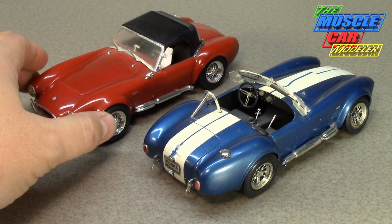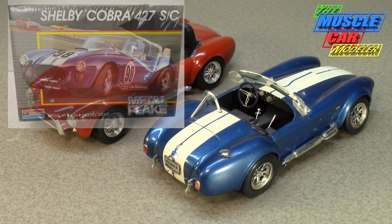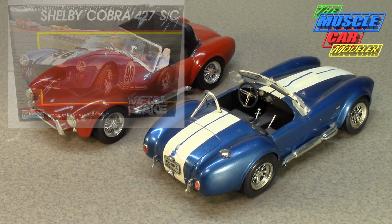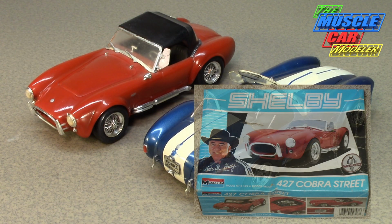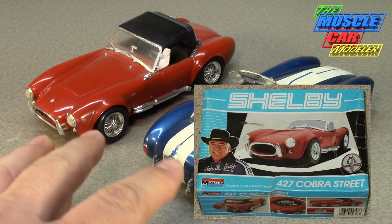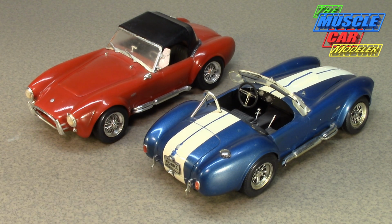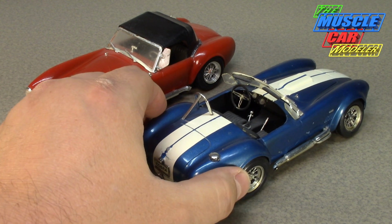But these are two very old builds of mine from the Revell catalog from '88. These are both original builds, and they were molded in color. This one was molded in metallic blue, and that one's molded in red. And I've done a number of these. I've actually got 4 or 5 of them built, and probably another 6 or 7 of them unbuilt in my stash. So I really love that kit.